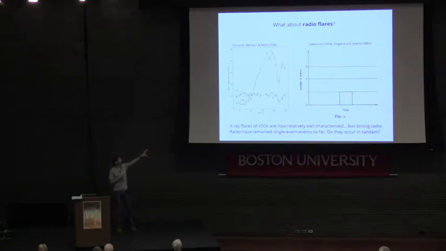On the left-hand side here, I have a radio flare that we published 10 years ago. This is a very deeply embedded object in the Orion Nebula cluster, an object that was basically not detected and then became the brightest source in the nebula. This then disappeared. We haven't really seen it since, in many other observations. So the question really comes up, how often do these happen? This is an order of magnitude event. What's the importance? What's the context with X-ray flares? Do they occur in tandem? And of course, one way to figure this out really is to go back to Orion.